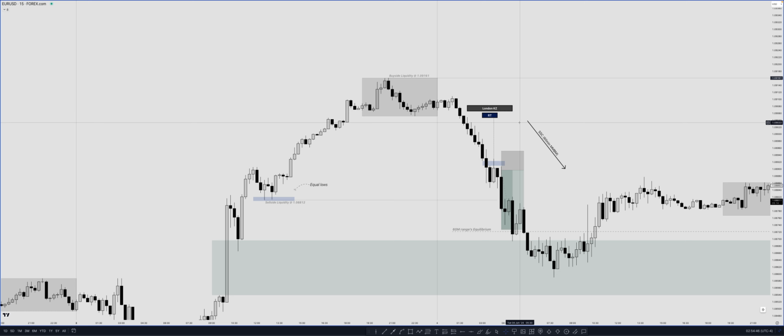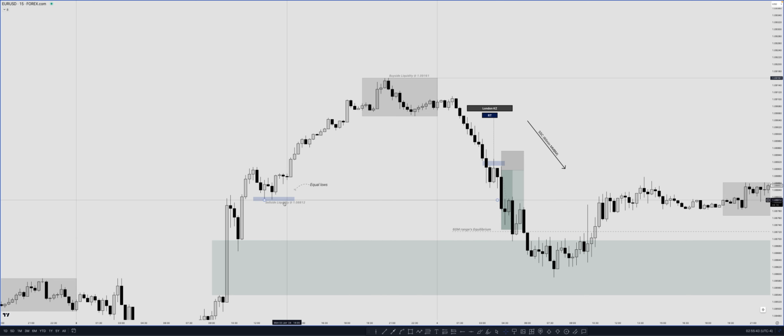Now, as always, you guys know that we pay a lot of attention to the London kill zone and New York kill zone RT windows. It's the reversal time. I will remind you that we are operating based on New York time, or at least those strong structures to form where we will look to trade away from them. So in this case, as you guys can see, we were pulling back right into the bearish fair value gap right here on the 15-minute time frame.